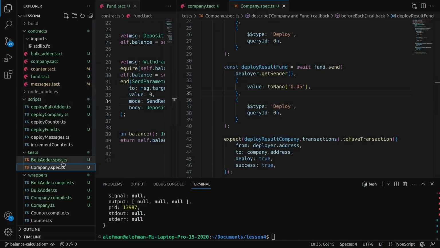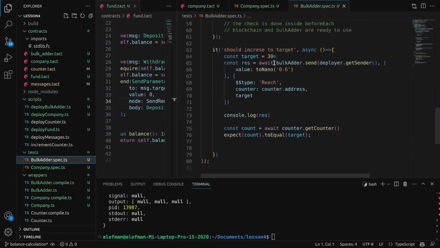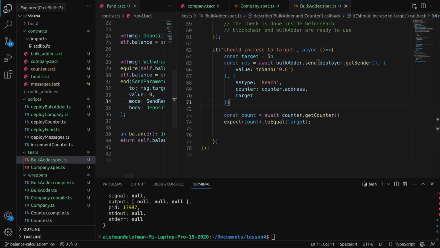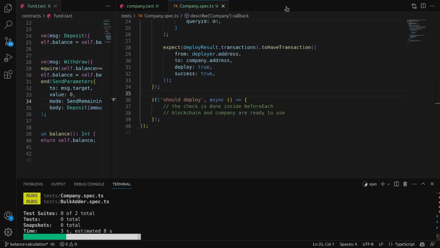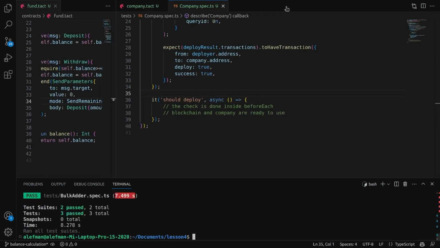Next, we will revise the previous tests, ensure everything passed here, and remove the console logs. Let's take another look. The contracts have been successfully deployed in the background.